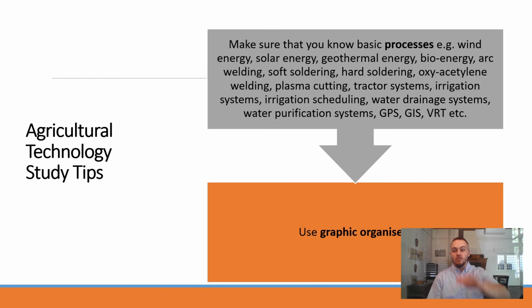So please look at all of these processes that you have there on the thing and use a graphic organizer. Try to organize your stuff so you can see it. Now, this is not just a tip for normal schools, also for special schools. Some of our kids can't really read, so we like to use our stuff in graphics. They like to see pictures. It's easy for them to work with pictures.